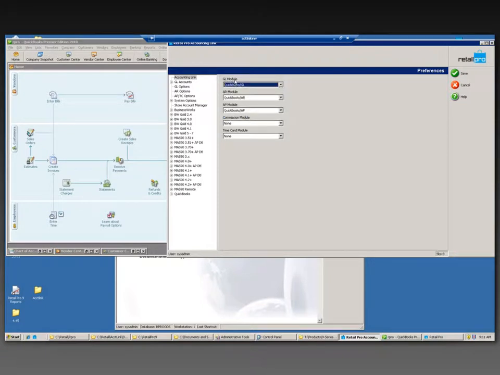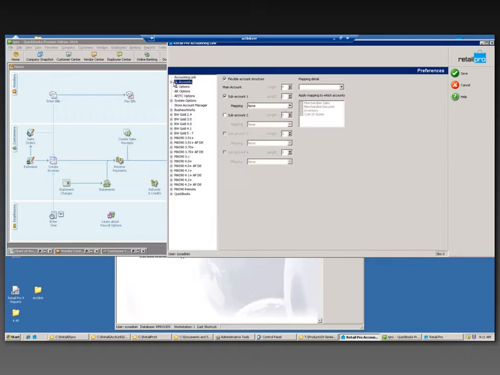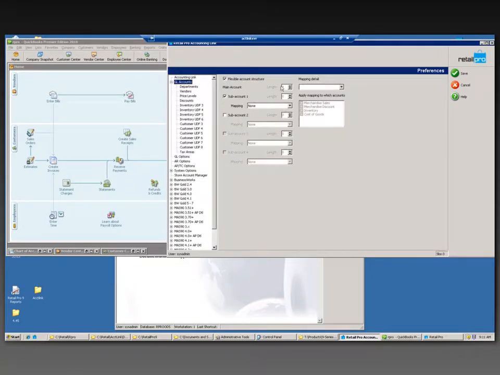So for the General Ledger module, or the GL module, we select the appropriate entry, and on down the line, same with the Accounts Receivable or AR module and the AP module. And at this point we're telling the system, okay, use the scripts that format the output from Retail Pro in a file that can then be used by QuickBooks. That's what these do.